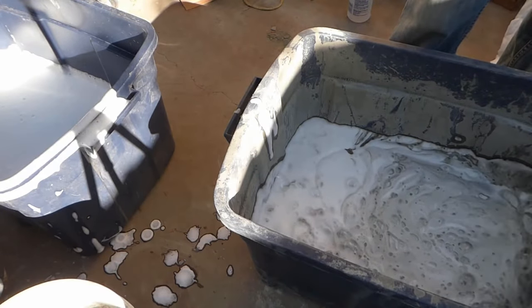All right, and it'll take a little bit of troweling to just make the top smooth and even. Stuff flows pretty well, but it's not quite like water. Okay, that's good enough for my needs.